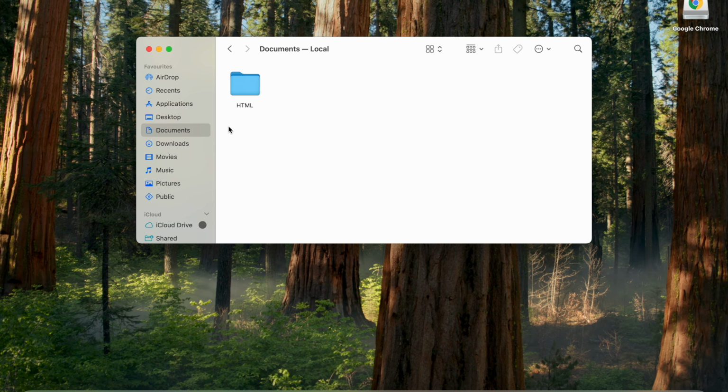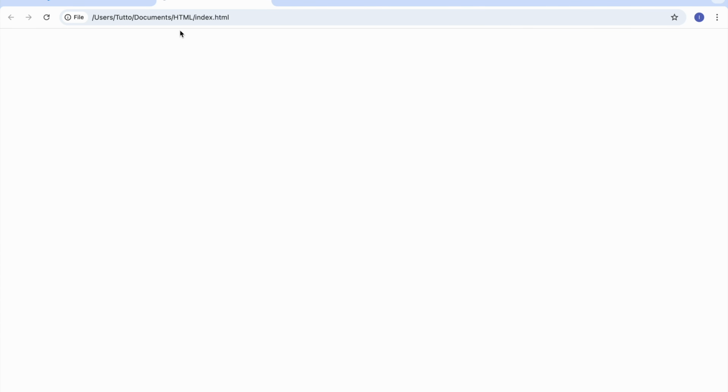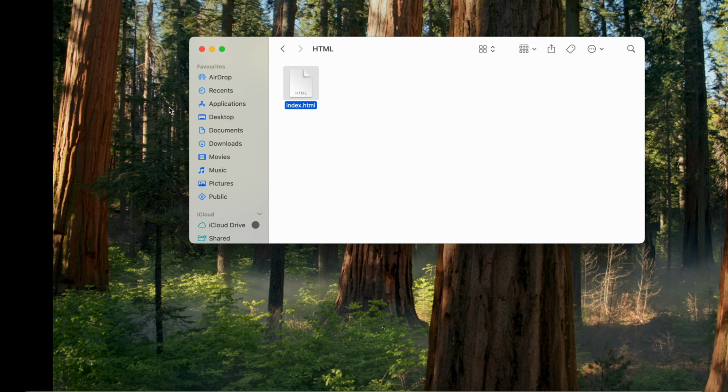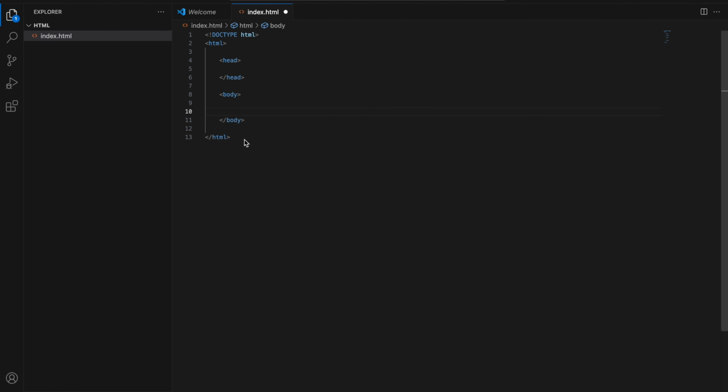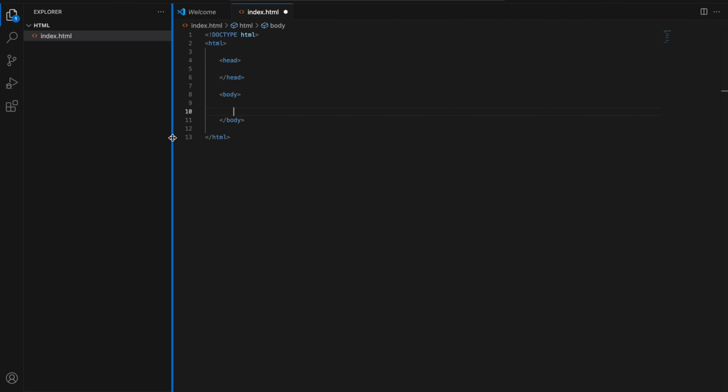So to see our project come to life, we will go back to the folder and then open the file, and in this case I've decided to open it with Google Chrome. So everything we put in our code should, once it's saved, appear here. So if we go back to our code and then within the body, we can type whatever we want and it will appear in our browser once we've saved it.